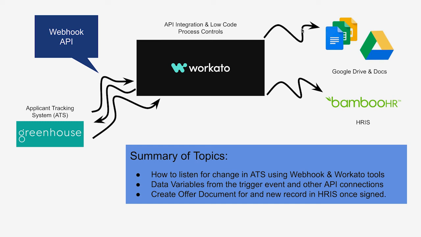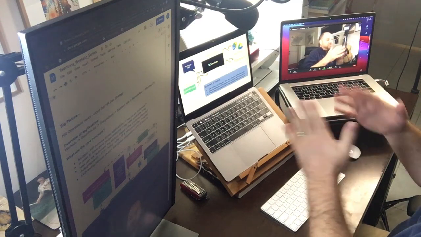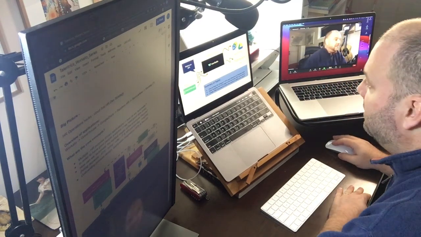So with that, I'm going to leave it. We will have a session, probably another week or so. What I'll do is I'll take a look at how we work with the variables in Workato. How do we create the recipe? And then specifically, when we look at Google Drive and updating those documents or updating a new record in Bamboo, those are going to be the next steps once we have our hands on the trigger from Greenhouse. And so we can see that basically the action that's happening in Greenhouse would trigger a call and response from Workato. And then in the next workshops, we're going to look at what do we do with that information downstream.